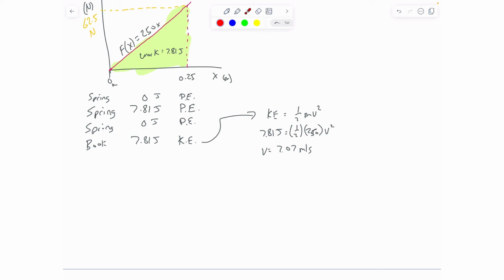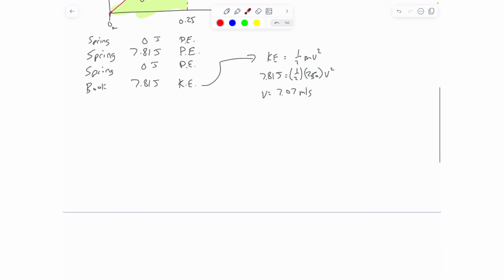Of course, there are a lot of ways of doing this. There are multiple ways to solve this problem. But if we want to solve this using energy, we can say, okay, the book has 7.81 joules of energy. What happens when the book has no energy? What's its velocity going to be? Well, 0, right? If there's no velocity, then there's no energy. So I want to remove all of this energy. And so how are you going to do that?